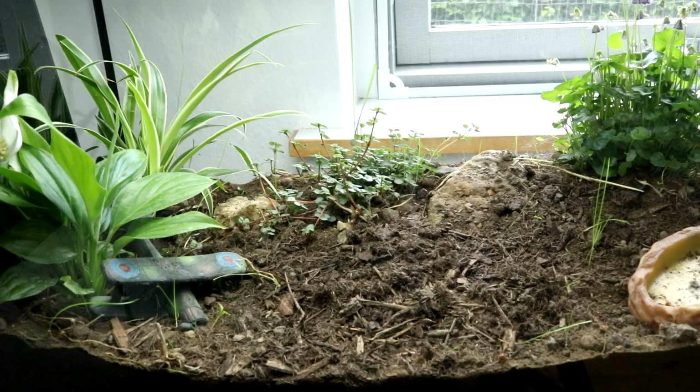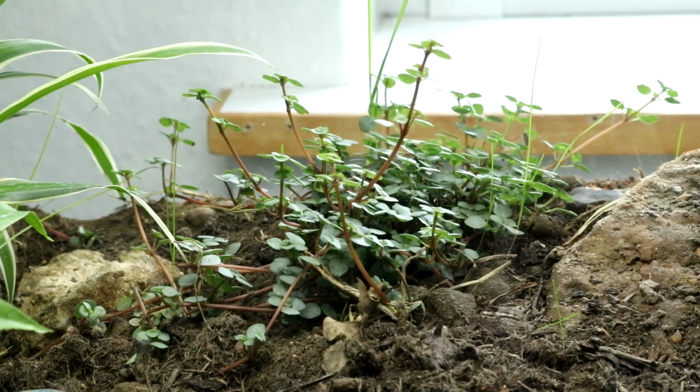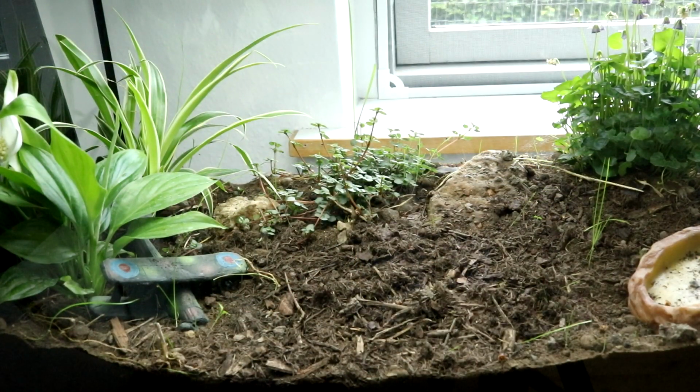The first thing is, how should I tackle the vegetation on the inside of this formicarium? Should I cut it down so there isn't a lot of vegetation? Or should I let it grow a little bit more freely? Or should I just go all out, not do anything, and see all these plants spread all around the place? I am personally aiming for keeping the plants pretty far down so they won't disturb our view of the ants, but I'm open to hearing why maybe you want to do something else.